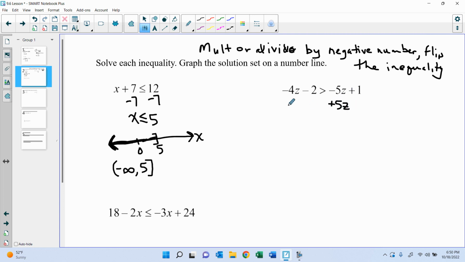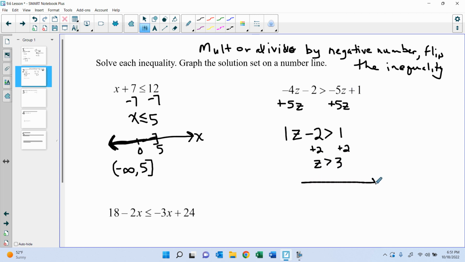And when you do this enough times, you can easily see how that will give you a positive here. So positive 5 and a negative 4 will give me a 1z, which again, you can write 1 or not. I still have minus 2 over there. I have a greater than. Again, keep it lined up just like you do with your equal signs. Negative 5z plus 5z goes away, and then I just have a 1. So I do the same thing. I want z by itself, so I'm going to add 2 to both sides. So I'm going to get z is greater than 3, and then I'm finished.